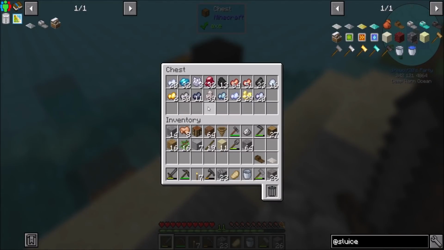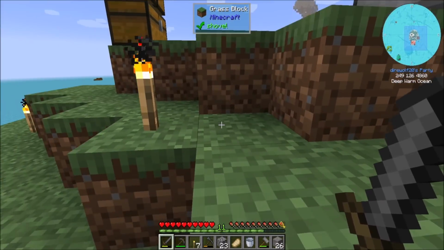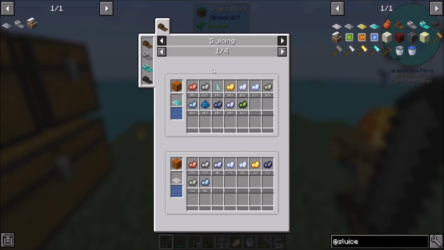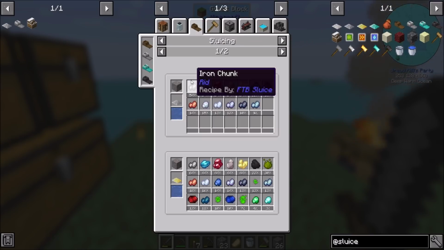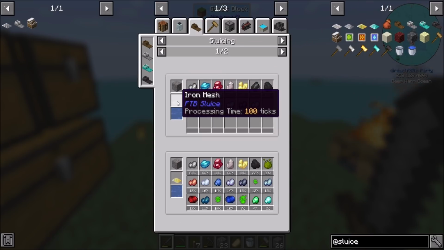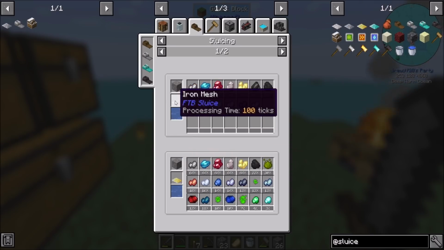I've got my cloth mesh still. I've got a bunch of iron chunks. We're going to see what happens. Now, I'd also like to get an idea as to how things work, right? If we're sluicing gravel, for example, in the sluice, iron mesh, processing time 100 ticks. So they're all about the same in terms of tick time, right?